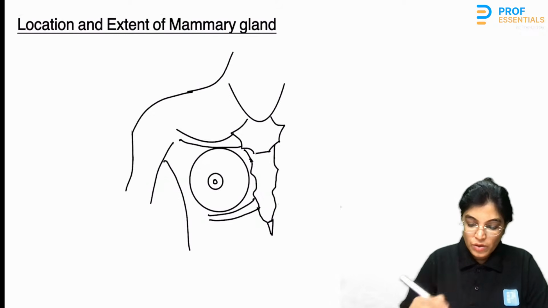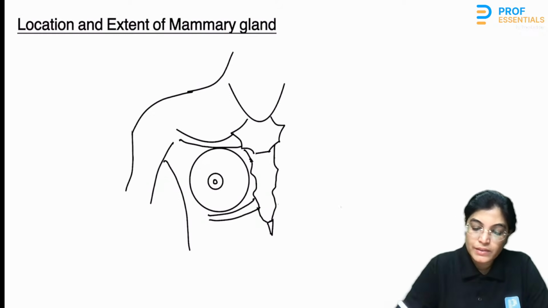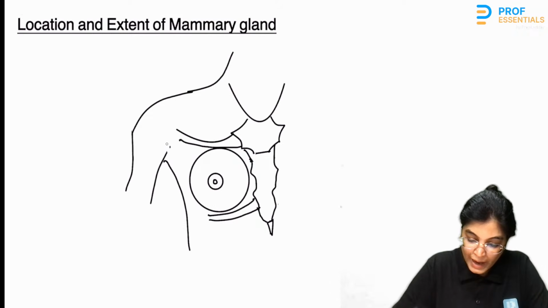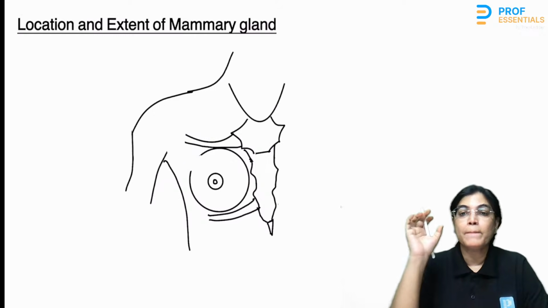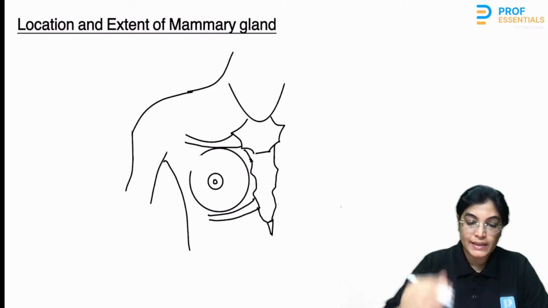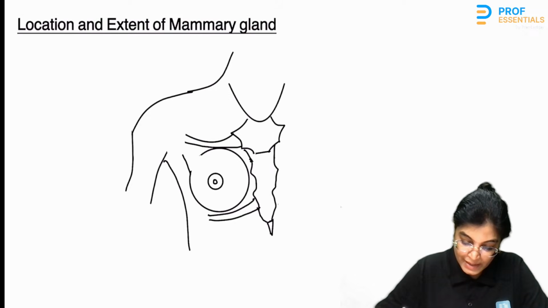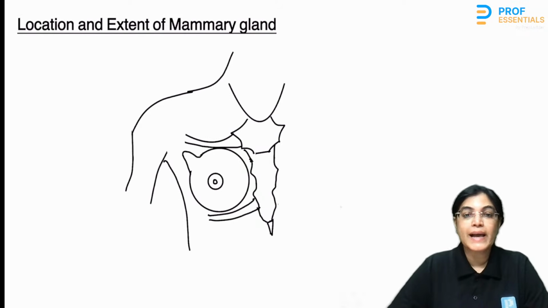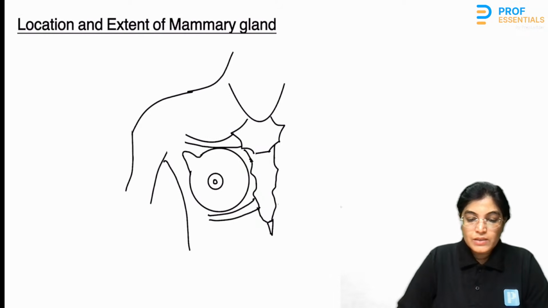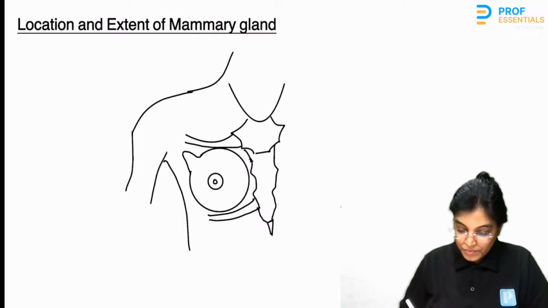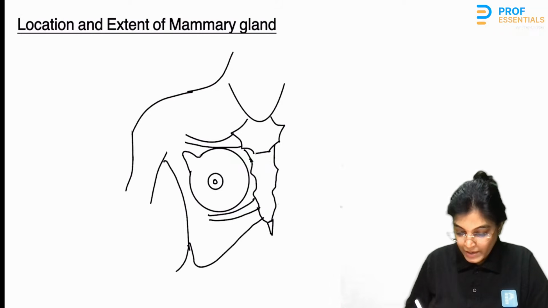Okay, so actually one more thing is very important. Let me just show you that also. So actually when we are drawing the diagram of the mammary gland, always from the upper superior lateral quadrant of mammary gland, there is an extension that is called as axillary tail of Spence. What is this? Axillary tail of Spence. So we get an idea of its location now, as you can see.